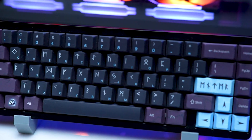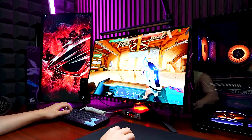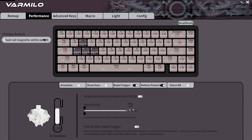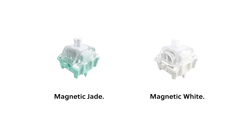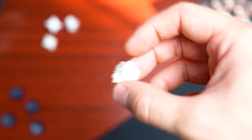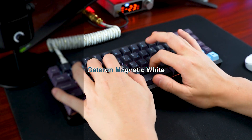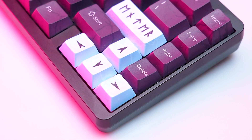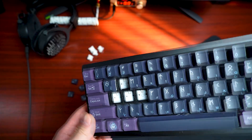To set the actuation and rapid trigger settings, you have to use the Formula software. For me, it was a clunky experience at first, not gonna lie. But once I learned to set everything up to my preference, using the driver won't be needed as much. For Valorant, I use these exact settings of actuation points and rapid trigger, which you can also copy with any holofax keyboards you use. With this keyboard, there are two switch options: Gateron Magnetic White and Jade. I got the white ones. Although they definitely feel better than Wooting lacquer switches, I would recommend you go for the Jade ones because I think they are better. Here's how they sound. It sounds decent, but still not the best compared to some holofax keyboards I've tried. But luckily, it's hot-swappable.